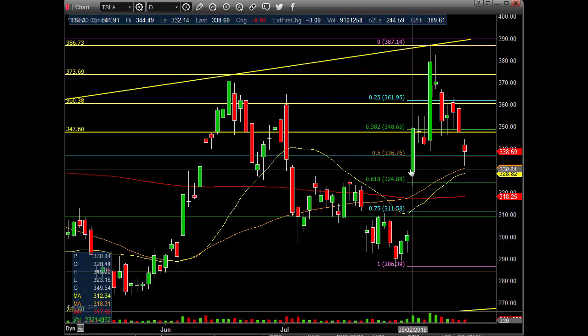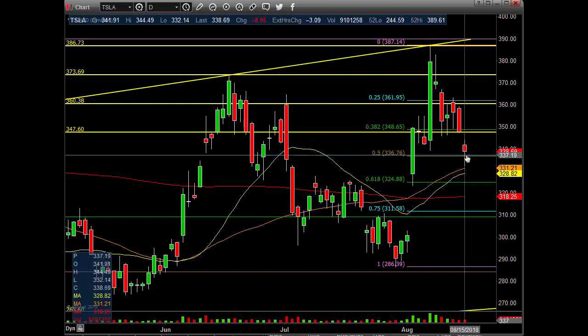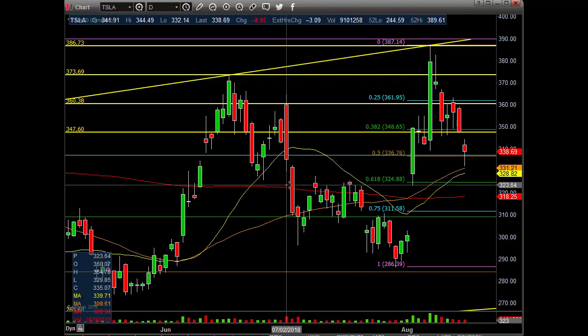And if it pops up like it did, I mean, this boom, start adding in here. You got some areas of resistance with the Fibonacci, so that's where you want to start taking these things, and then doing stuff like that. So that's what you got to watch for. This is a great trading vehicle.